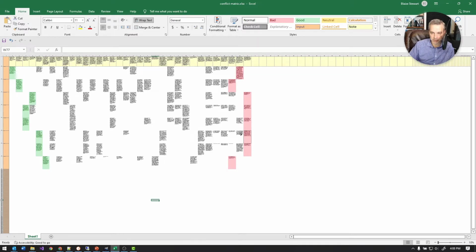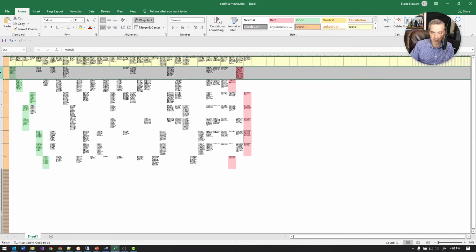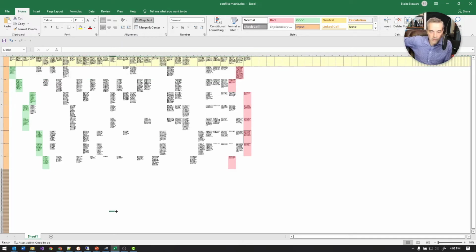So just to recap, we can see the arcs of individual characters, and we can also see the interactions characters will have with one another in relationship to the plot points. So this gives me an idea of where things are going to be happening for characters and how the plot and interactions of characters are all going to be happening in this. So there's several insights that you can get from this particular view beyond just the views that you get for each of the character arcs and their interactions with other characters. It can show me a couple of things. One, it can show me where I might have a character that is underdeveloped.